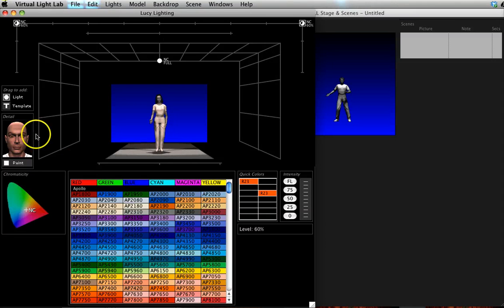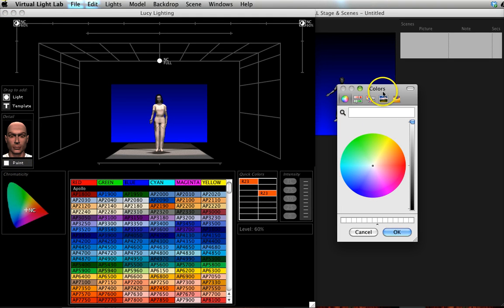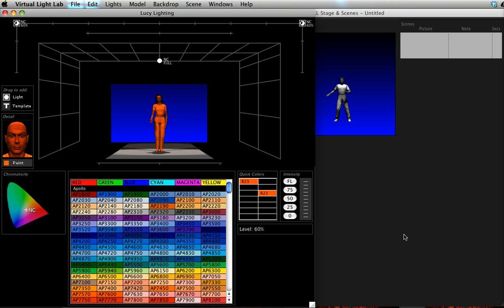If you want, you can click on Paint, and that will bring up something that's actually going to let you paint the person. So if the person was orange or blue or something like that, it doesn't just change the clothes; it actually changes the whole body. And I just pressed Command Z. I just clicked undo to fix that back up.